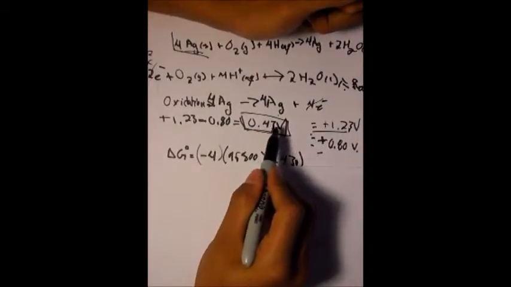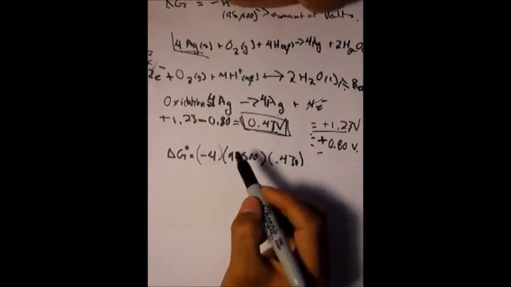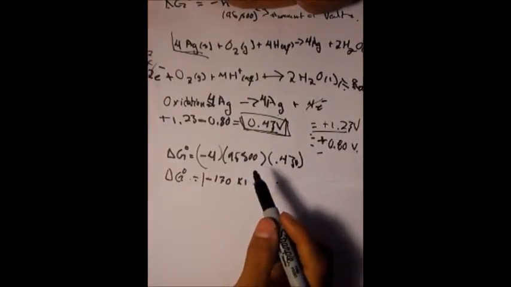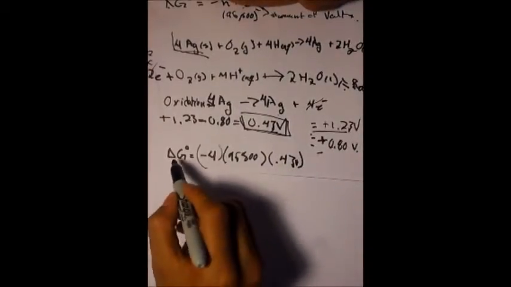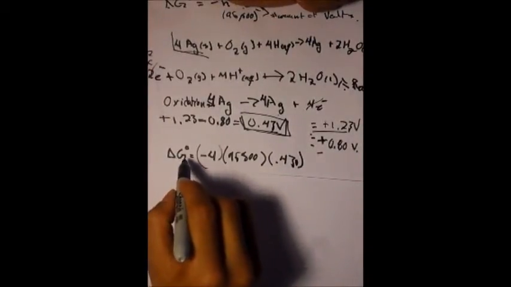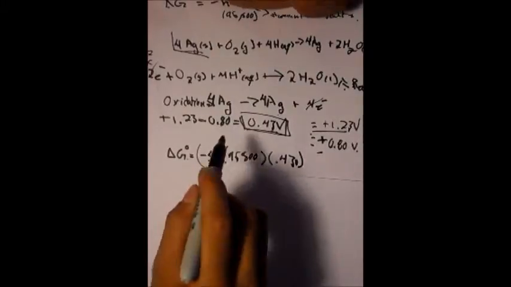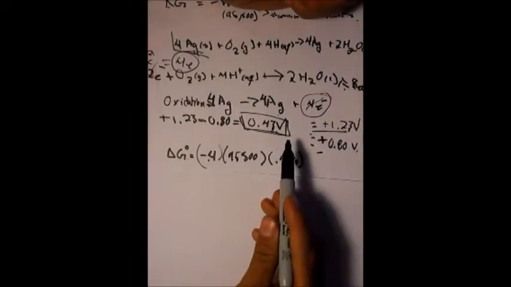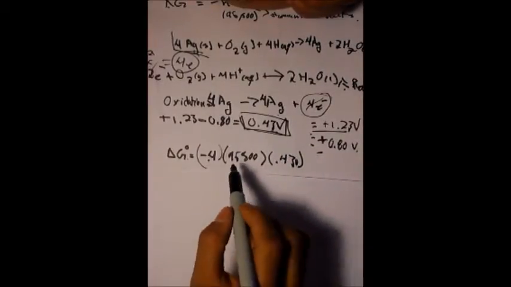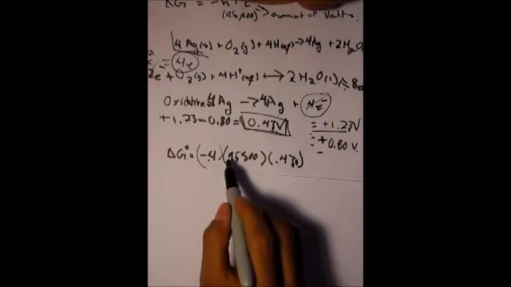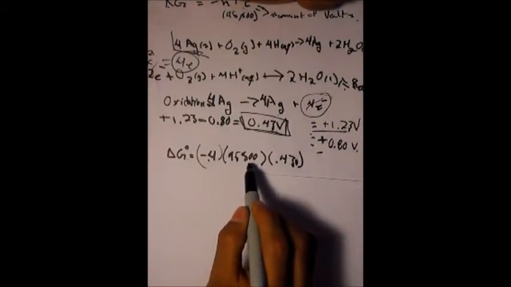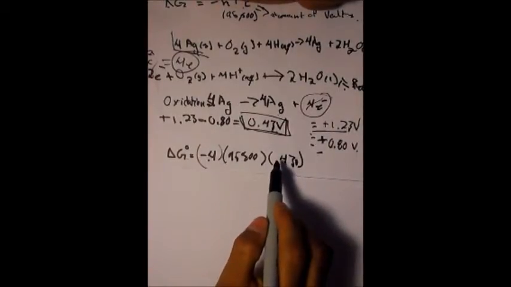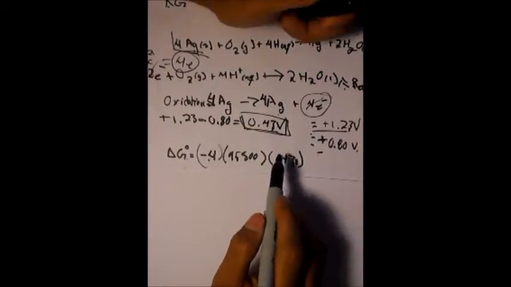From there now it's pretty easy, just plugging in the values on the formula to find Delta G. Delta G equals to 4, because it's the number of moles of electrons (2 times 2 equals 4 electrons), and then from that you multiply by the number of F which is 96,500 times the total number of volts which is 0.43.